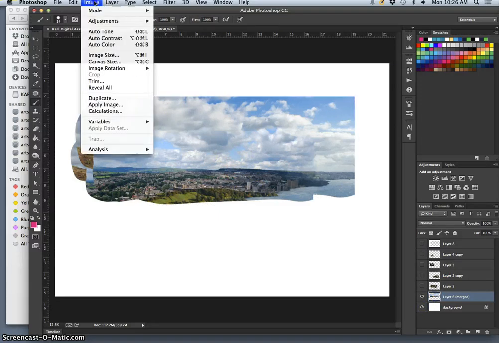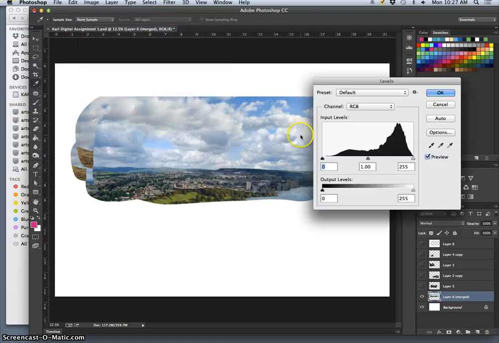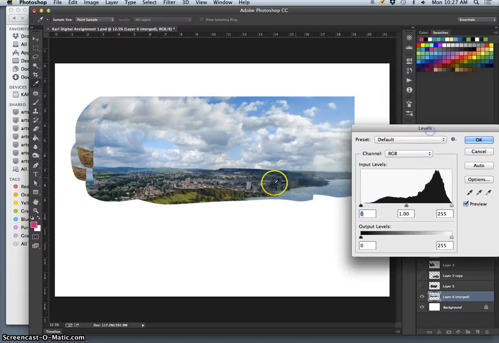And if I go up to Image Adjustments, I can play with the lightness and darkness of the image with those top few options. And my favorite is to use levels. Now this optimizes. So if I want there to be a darkest dark, I can bring this black slider to the edge of what's called the histogram.